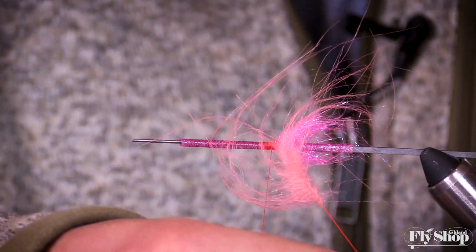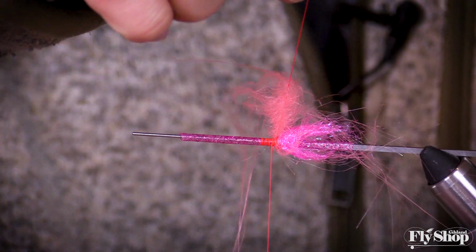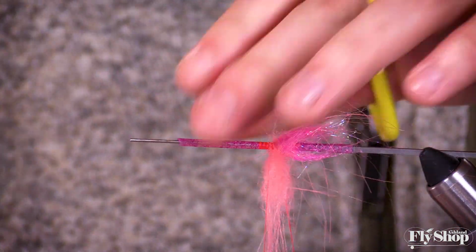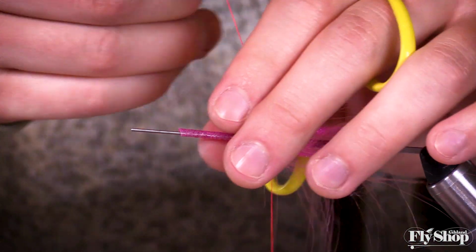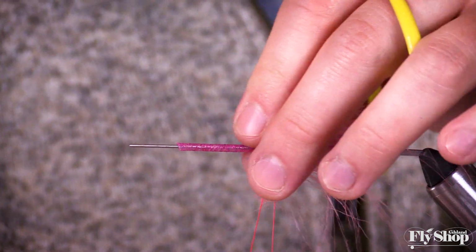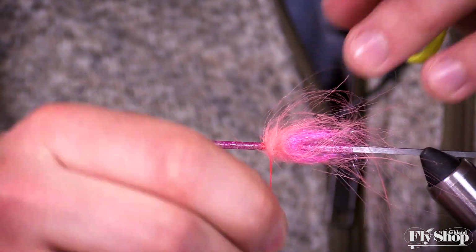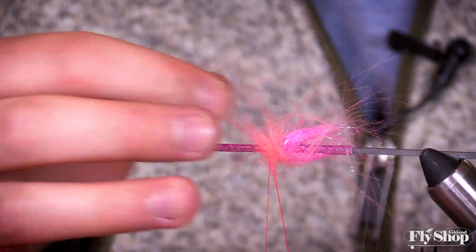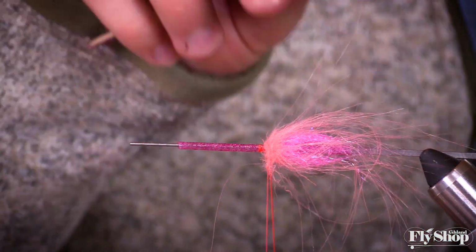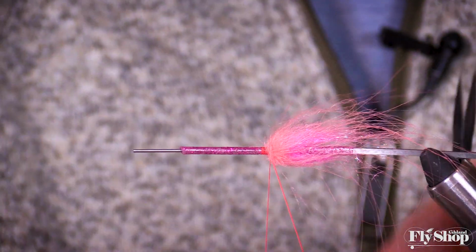I have some heron that I tie with sometimes, and these longer craft fur fibers really kind of remind me of how heron looks. Just long, wispy fibers that come through the fly. I'm going to make sure that those are all getting in there without being trapped.